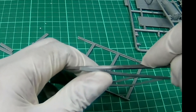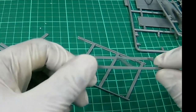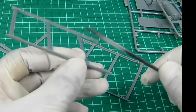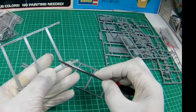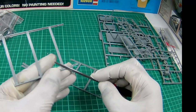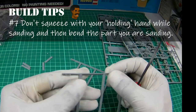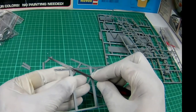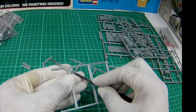As I was saying, I know how much it's going to wear down. I make a little divot. But if you can't see it, I'm not going to point it out until it's time to point it out. I'm trying my best not to squeeze where I'm holding it, because I really don't want to bend it while I'm sanding it. That's something that could happen, so trying to avoid that early.